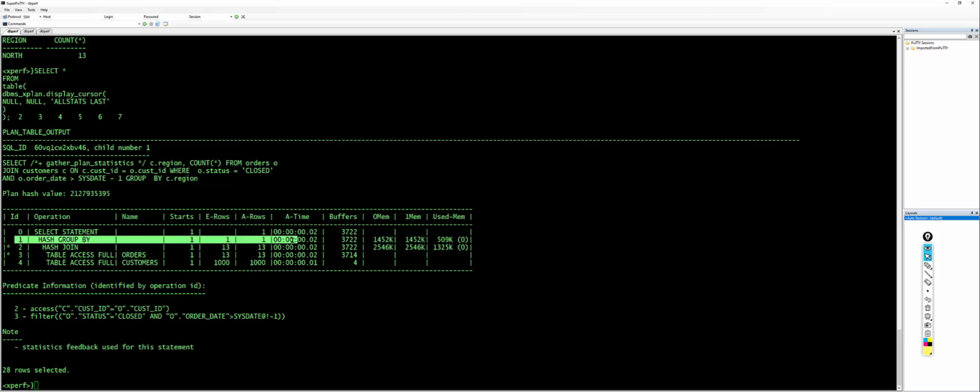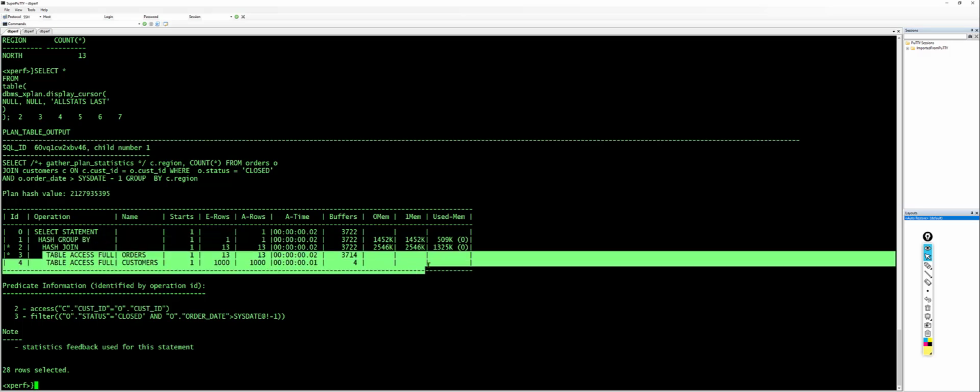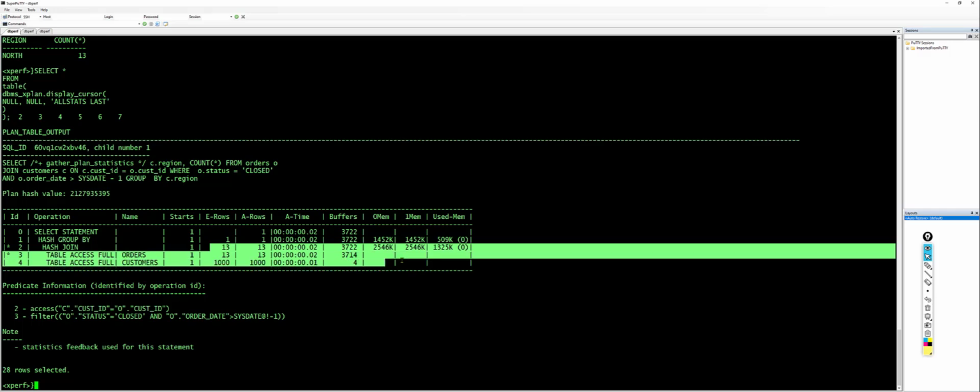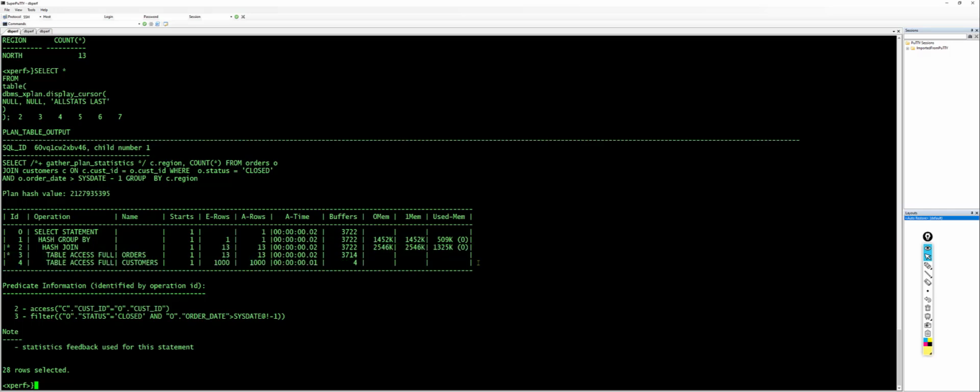Okay, so here the hash join and table access full are not the expected plan. But still, Oracle is able to estimate the rows properly.